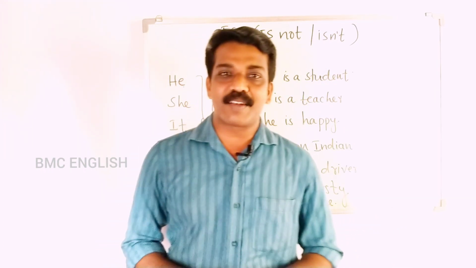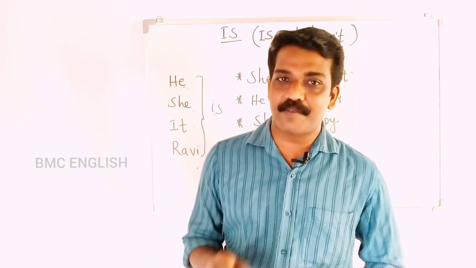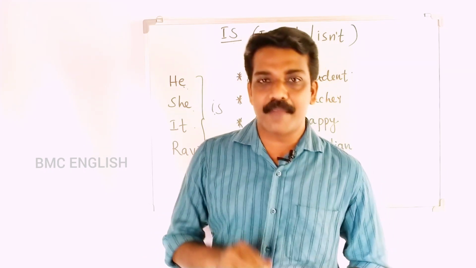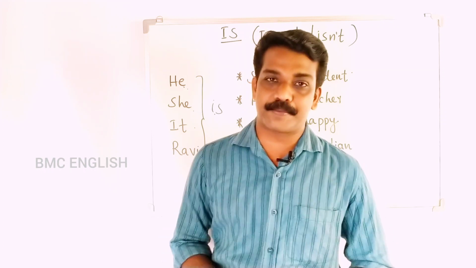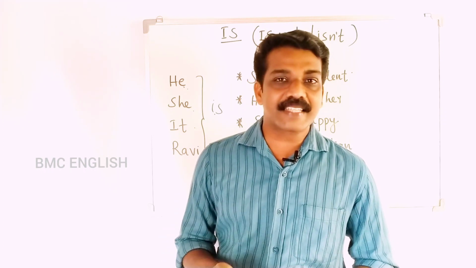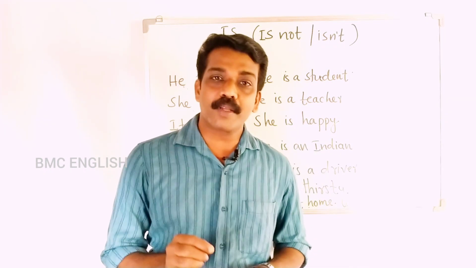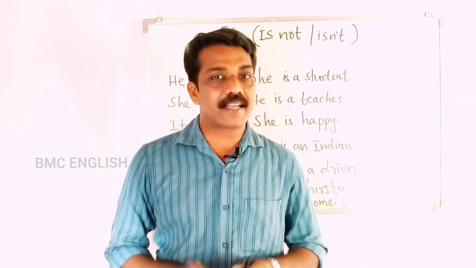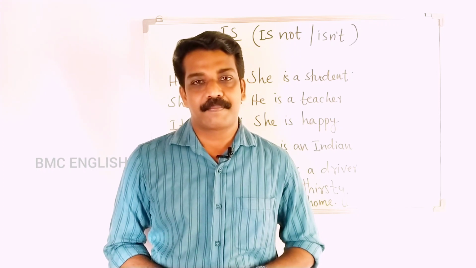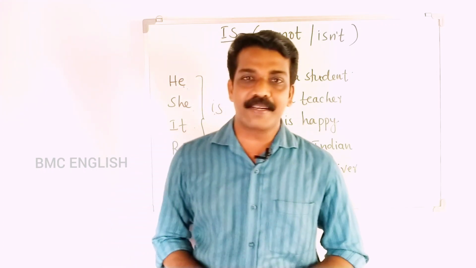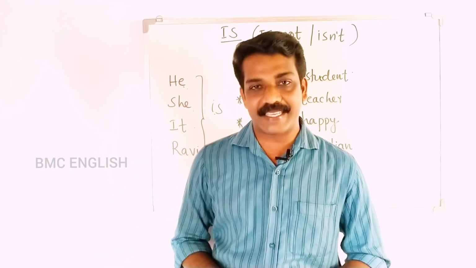In the previous lesson, we learned that primary auxiliary verbs are used both as main verbs and as auxiliary verbs. Yes, in this lesson, we are going to understand how to use the keyword "is" both as an auxiliary verb and as a main verb. So before we go through a lot of examples, let's understand the basic rule. Please look at the board.